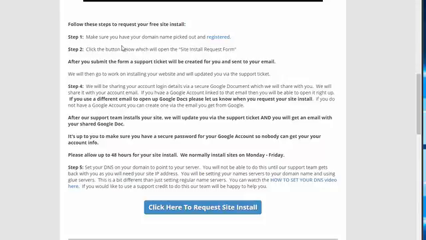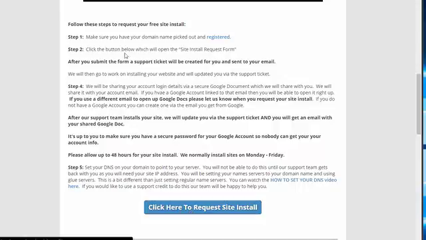Step one is you want to make sure that you have your domain name picked out and registered. Now, if you are sure that's the domain you want, go ahead and do it. If you're not quite sure, please let us help you. Go into the forums, let our members help you figure out and pick a really good domain, put a support ticket request in, ask for help in getting a good domain. It's really, really important.